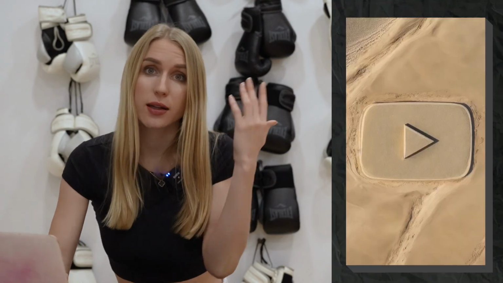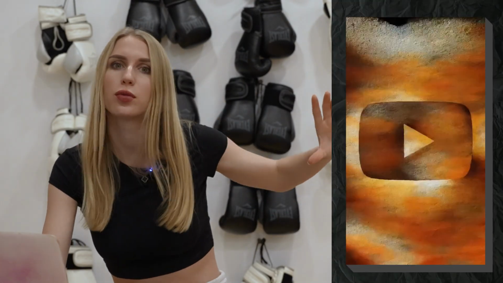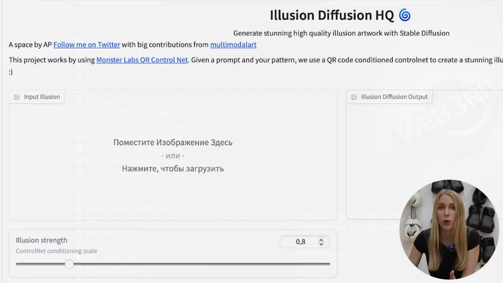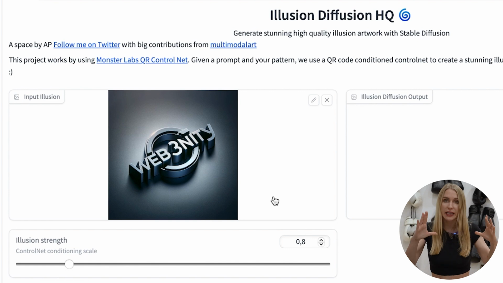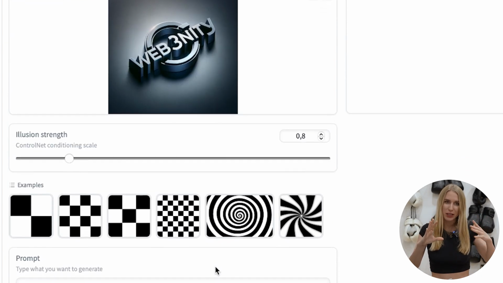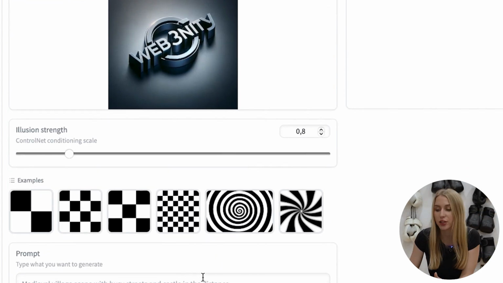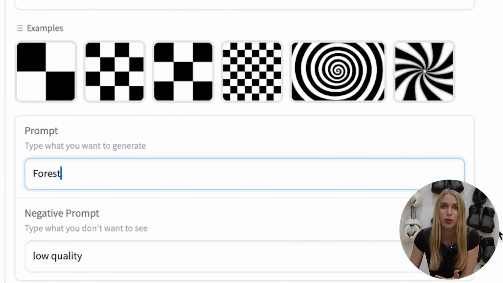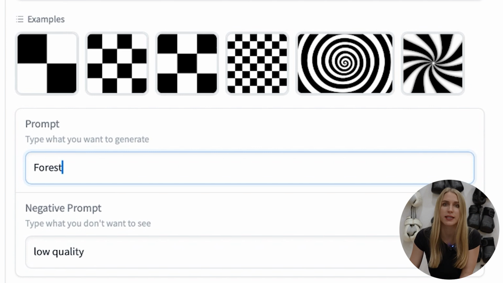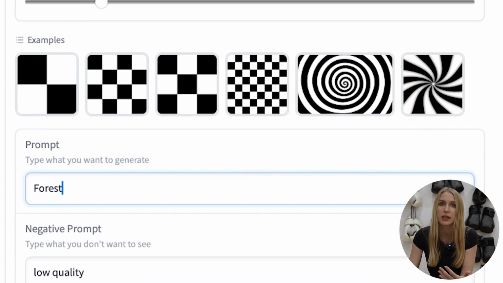If you want to get results like this, for example, with a YouTube logo or anything like that, what you need to do is go to the website and upload the thing that you want to keep all the time while changing the background. After that, you upload the photo that you want and write the prompt. For example, you want this logo to be on the sand, or in the water, or on a pizza.